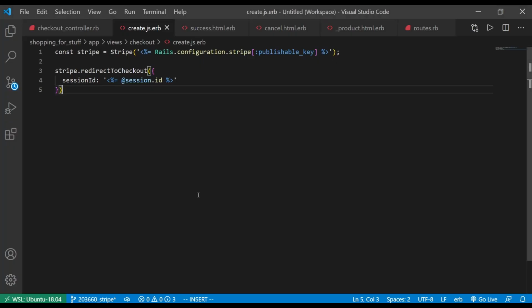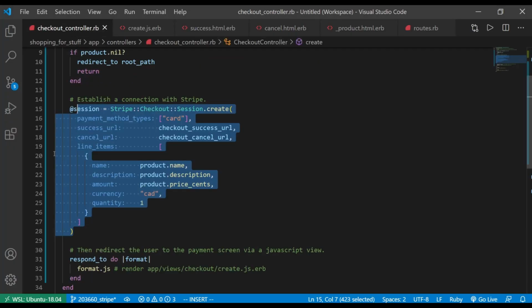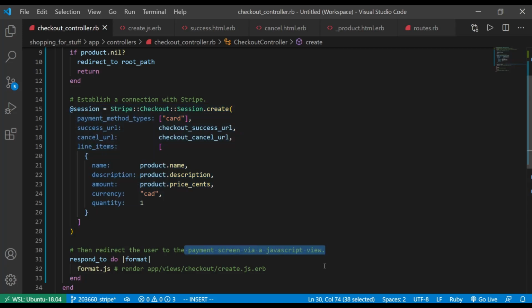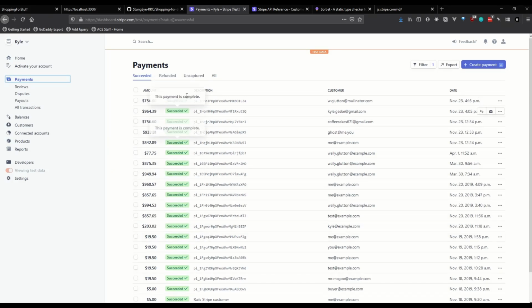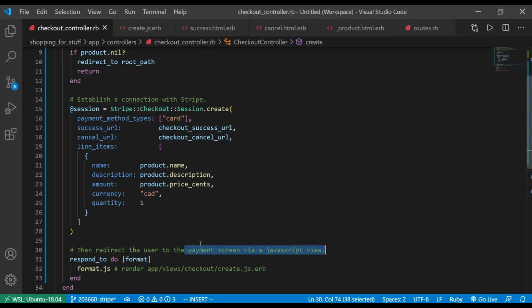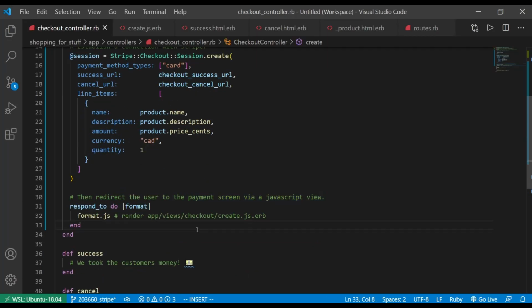If anything goes wrong in this process, if we set up a session and then the user abandons ship or something crashes in the redirect to set up the JavaScript, we would see that in here as well. We would see an incomplete payment. And incomplete payments show up in this list for a while, and then I think they're garbage collected and removed after 24 or 48 hours.